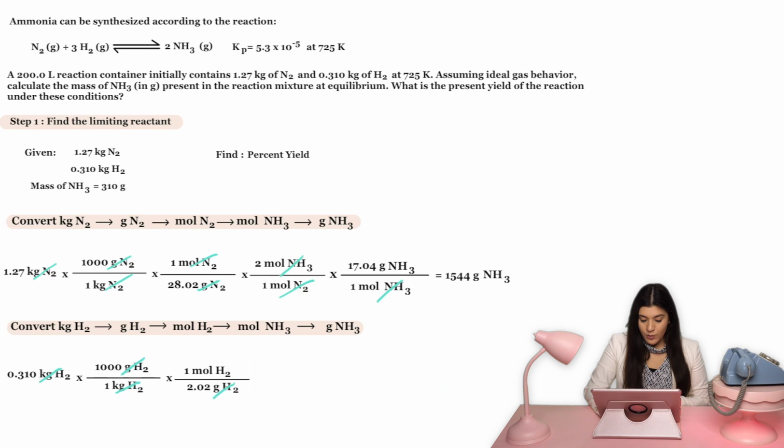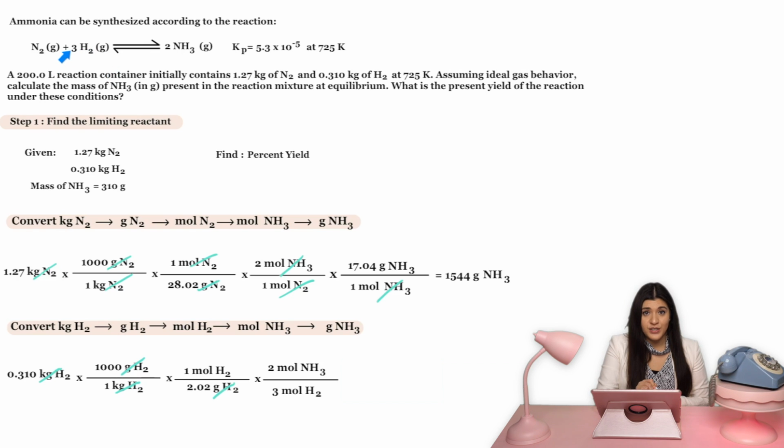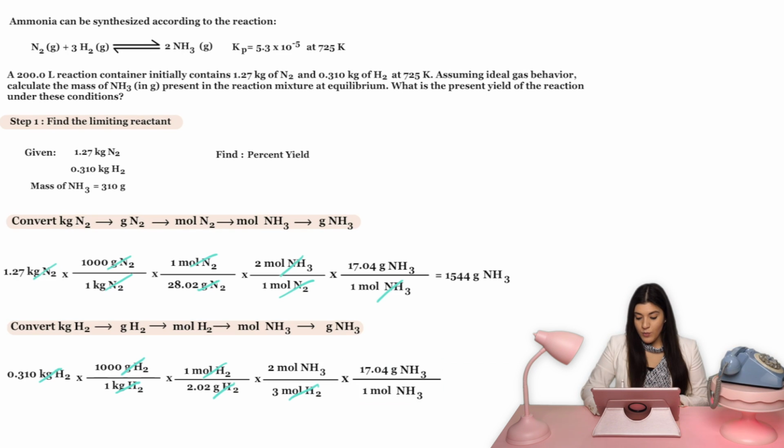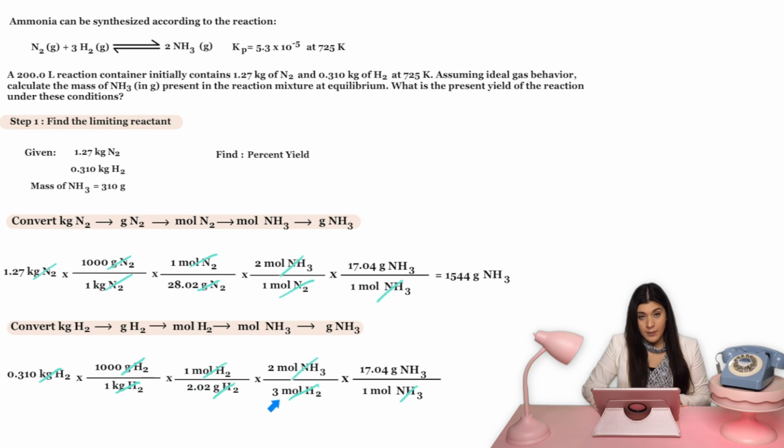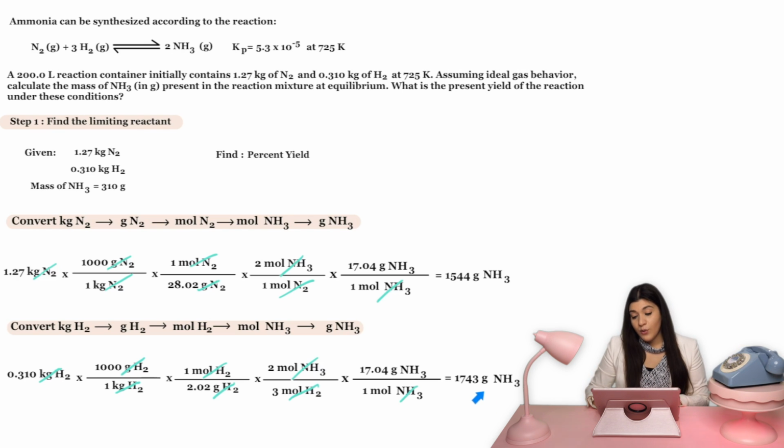So on the bottom, what I will then place is we have 3 moles of H2 because there's a 3 coefficient in our balanced equation per every 2 moles of NH3. Our moles of H2 then cancel, and we're now at moles of NH3. Next step here is to multiply by the molar mass of NH3, and then our moles will cancel out. We're left at grams, multiply everything on top, and then divide this by both of these multiplied, so 2.02 times 3. And then after we do this, we will get this value, this amount of grams of NH3.